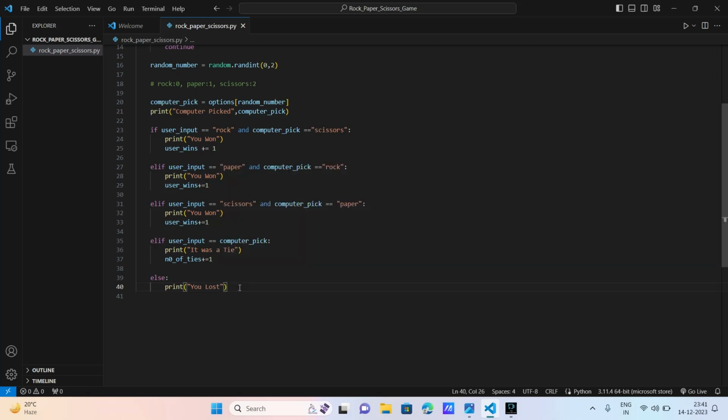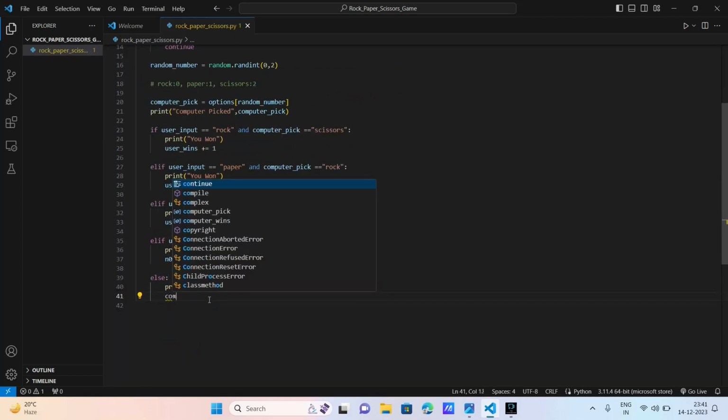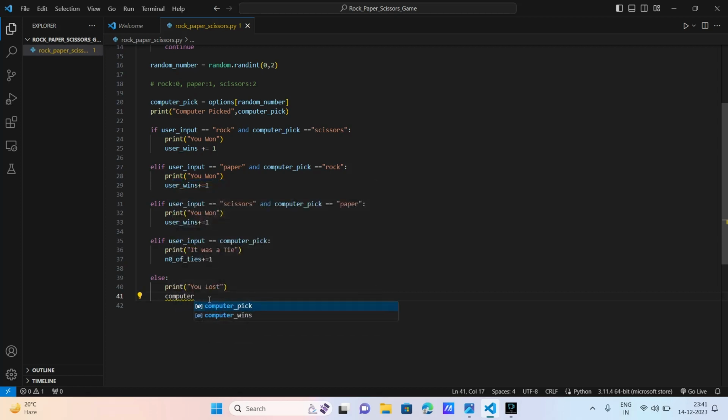That's it. And also I increase the computer wins value by 1, because the computer wins in this case. It's computer wins value, not picks. That's it.